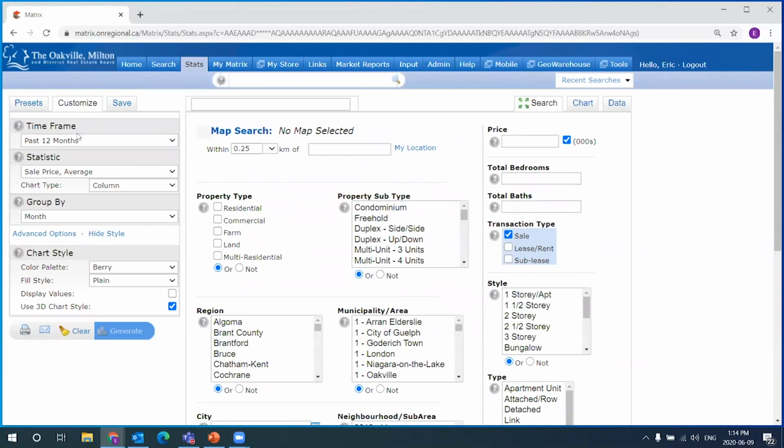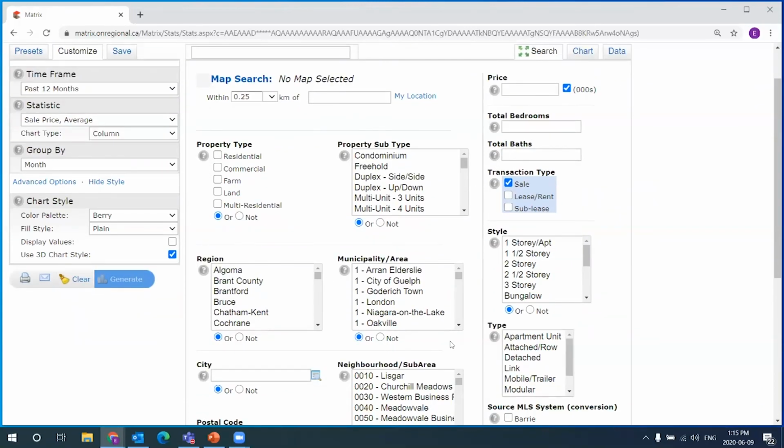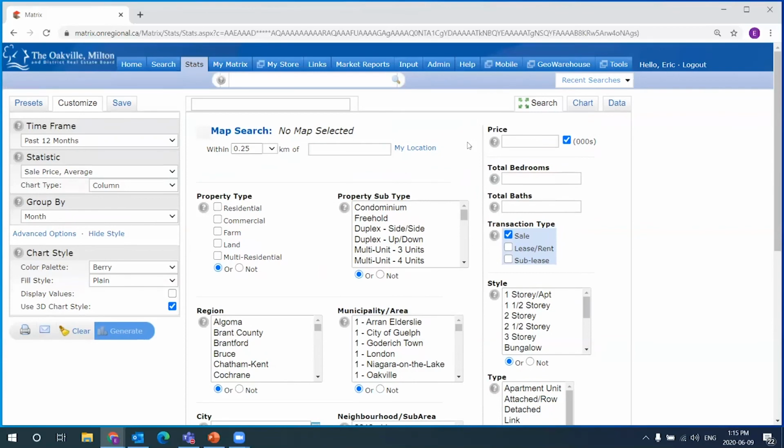Always set up a base like we did here with our time frame, statistic, and our grouping. We start there before we start breaking down specific criteria. That just makes it much easier to understand the flow, the steps, and we're not asking it to do too many things all at once.